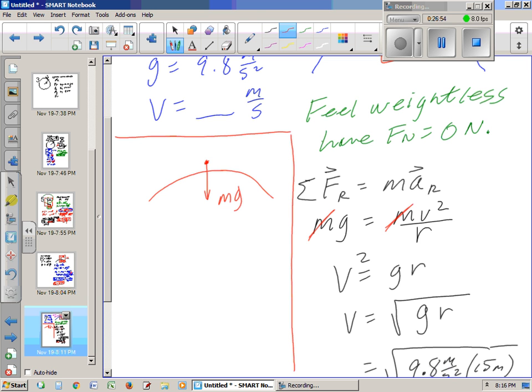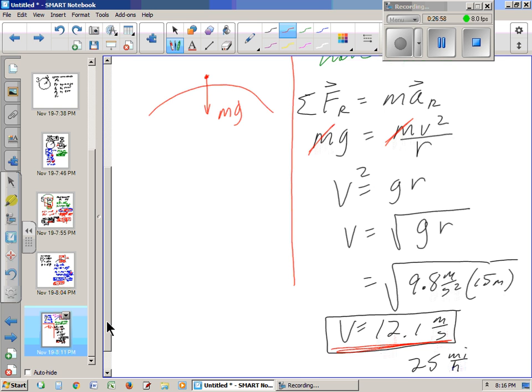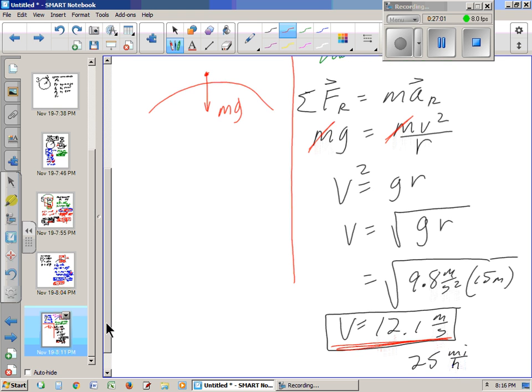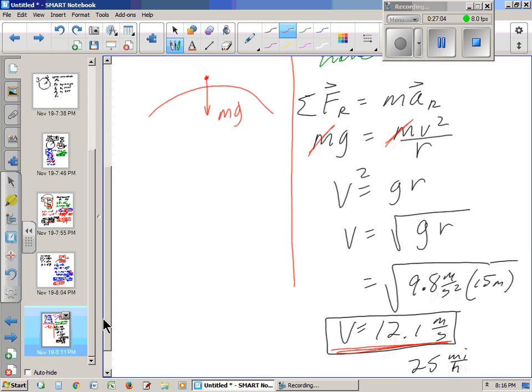And let's put some larger numbers into this problem and see what happens. We'll put a larger velocity in and see what we get. So let's take the v squared over r, or v squared equals gr equation, and we'll use the same radius, but we'll put a larger v into the equation. But this isn't actually the equation we want here. We want to use the full equation that we had at the top of the page earlier.